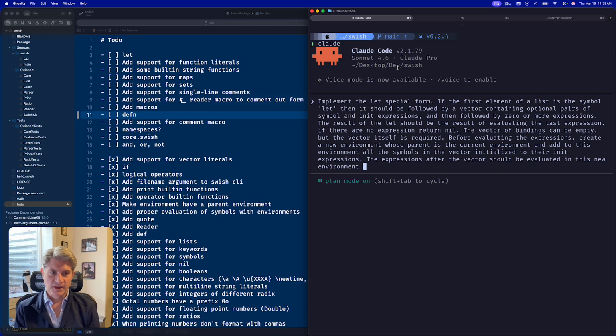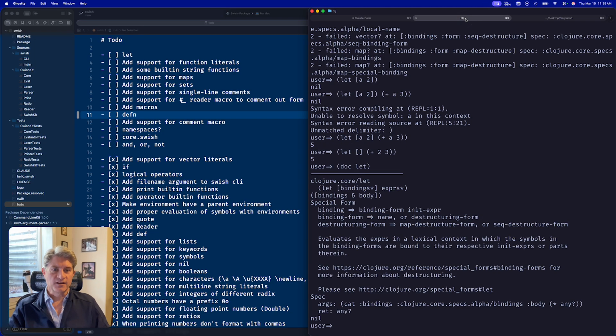The result of the let should be the result of evaluating the last expression. If there are no expressions, return nil. The vector of bindings can be empty, but the vector itself is required. Before evaluating the expressions, create a new environment whose parent is the current environment, and add to this environment all the symbols in the vector initialized to their init expressions. The expressions after the vector should be evaluated in this new environment.